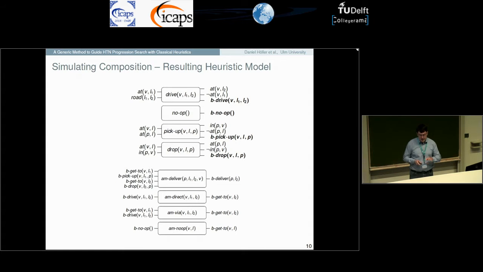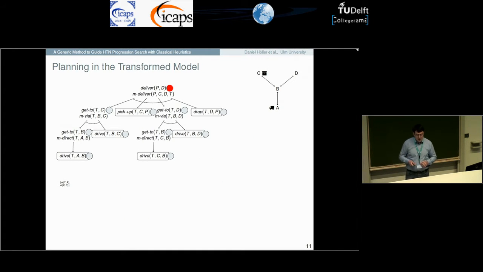And we see that it's composed out of the old actions with the added add effect and the new actions representing the methods. If you look at an application, the planner has to fulfill the tasks in a bottom-up order. So here we see one of the relaxations that's made.